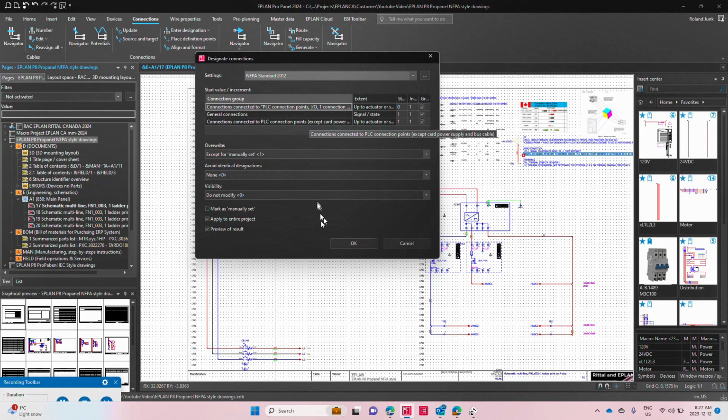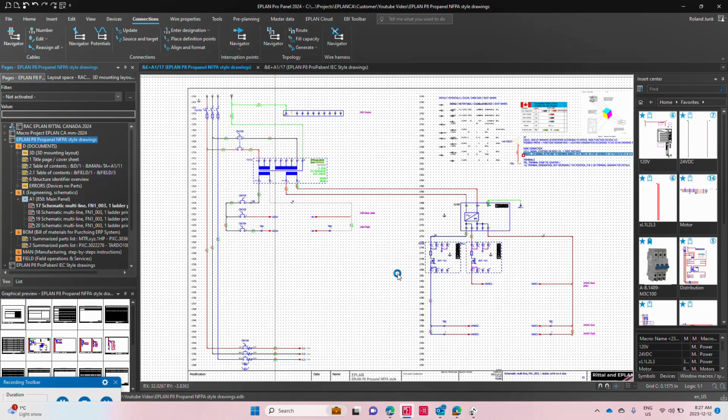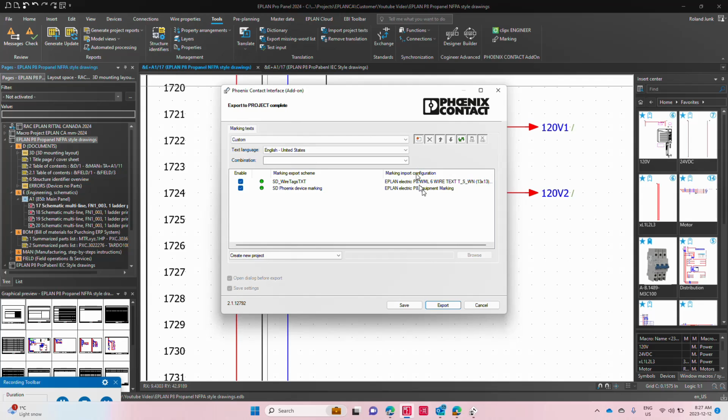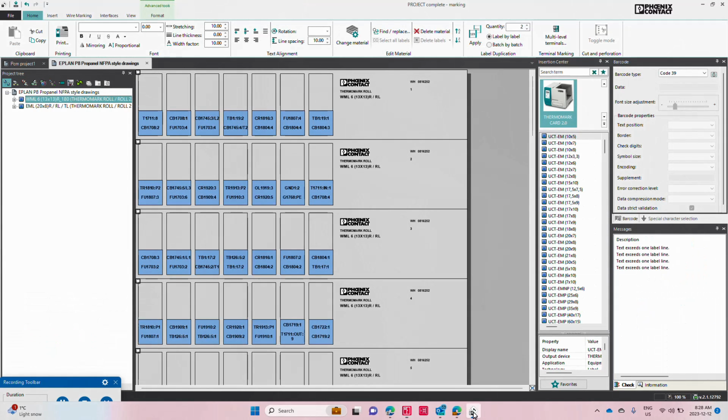run this portion here. Now, if I do run this portion, so basically if I run the wire numbering, you will see the wire numbering being changed all over the place in all of its schematics. And from that point on, that wire number is now set and can be transferred. If I just rerun this again, you'll see it goes really quickly, because what it does, it takes the data from EPLAN and spits it out directly into your wire marking tool.